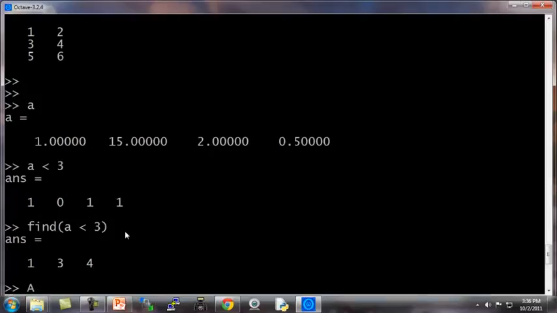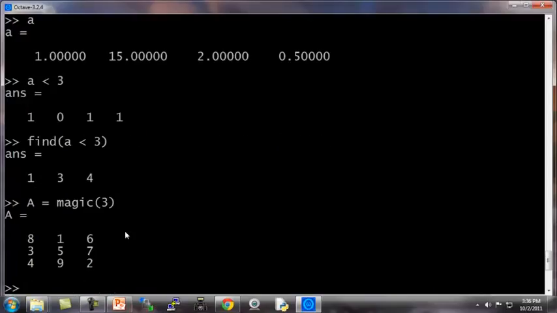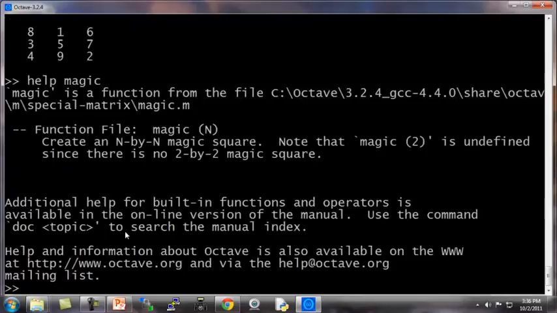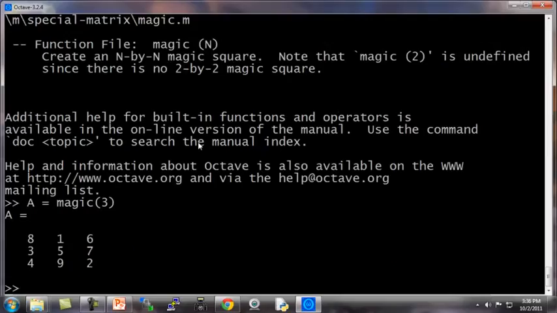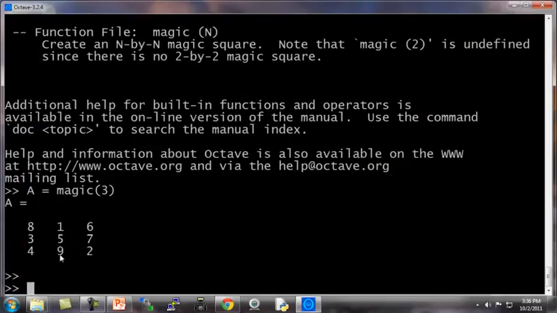For my next example, let me set a to be equal to magic(3). The magic function returns, let's type help magic, these matrices called magic squares. They have this mathematical property that all of their rows and columns and diagonals sum up to the same thing. So it's not actually useful for machine learning as far as I know, but I'm just using this as a convenient way to generate a 3 by 3 matrix. And these magic squares have the property that each row, each column, and the diagonals all add up to the same thing. So it's kind of a mathematical construct. I use this magic function only when I'm doing demos or when I'm teaching Octave like this, and I don't actually use it for any useful machine learning application.